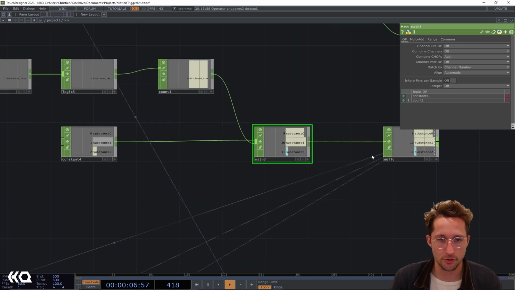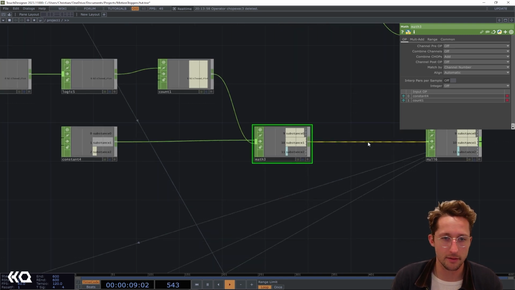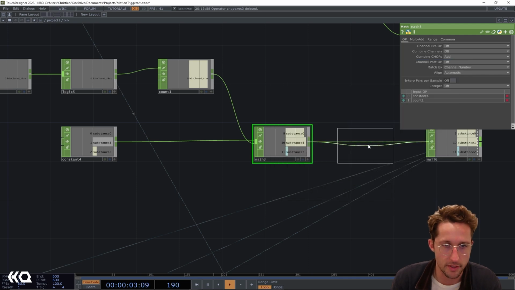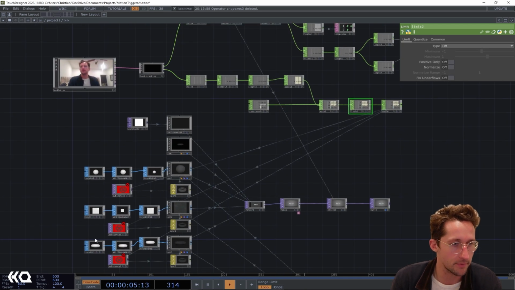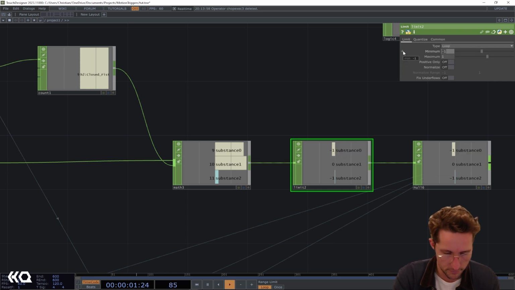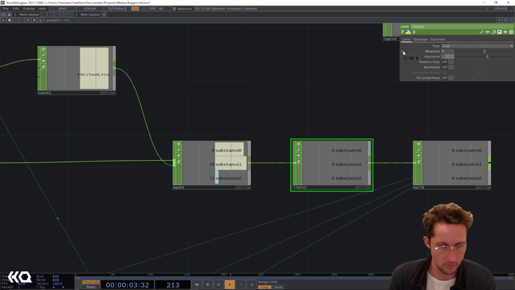And we want to make sure that we also limit the amount of inputs we can have. Otherwise, our substance shops are going to be angry with us. So we can loop them. We can go from 0 to 3 as well.